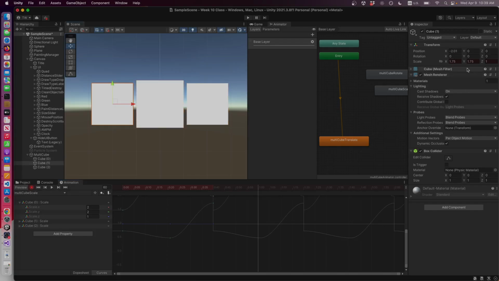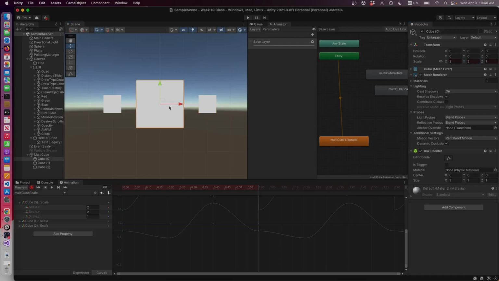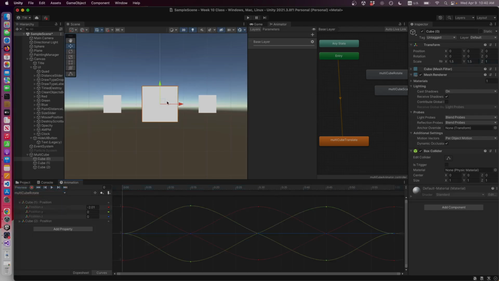So that should be 0.75 here, and here, and here, and here. And this should be, I think, 1.5. I don't remember. Do you remember what it was? Was it 2? We can just check. It was 1.5.